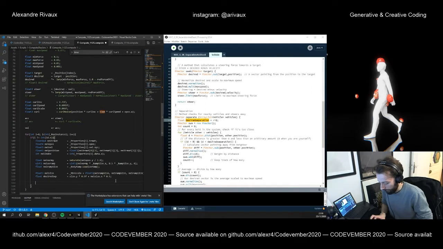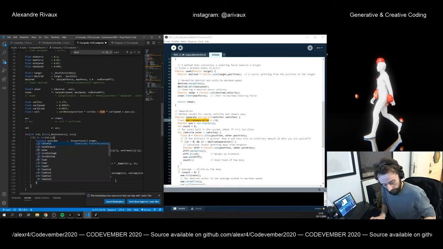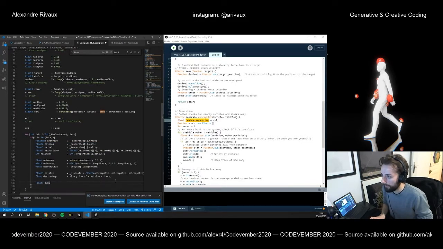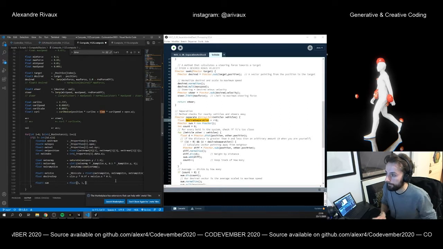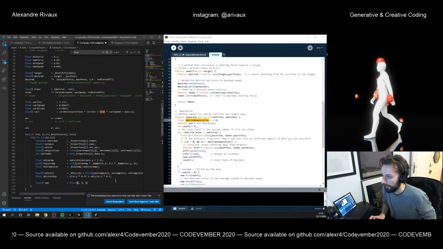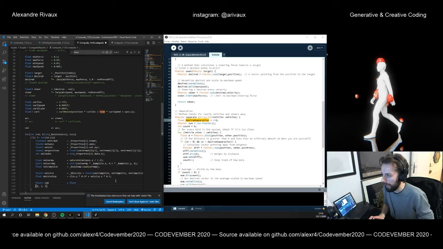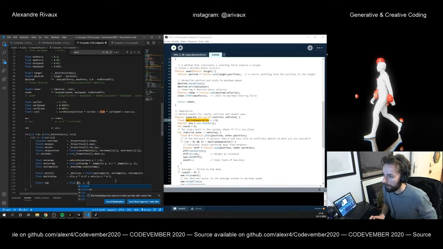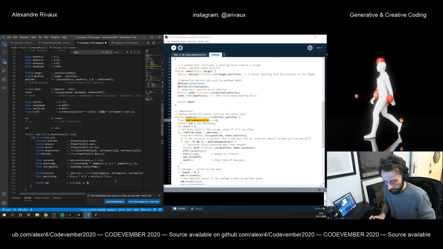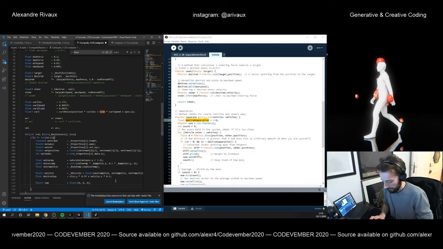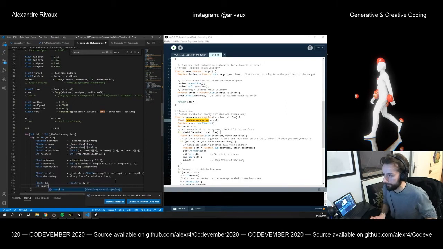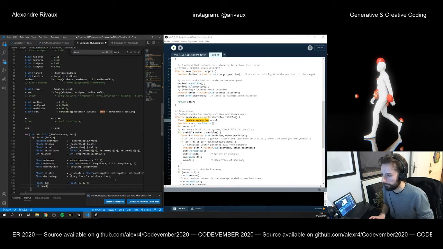Then we would have float 3 sum, and we need to count the sum of every vector. Okay, why not? So let's say float 3 0 0 0. Int count equals 0.